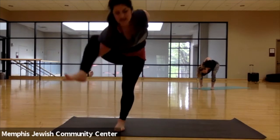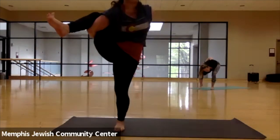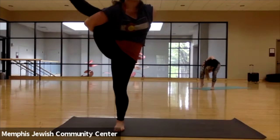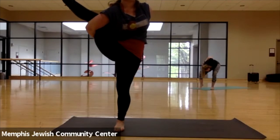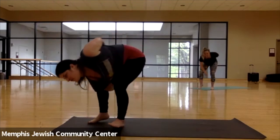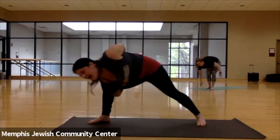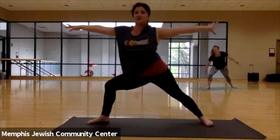You're going to come to standing on your left leg. Keep that right foot engaged and maybe extend your right leg. It's a good shoulder opener. Start to release. Come back into your forward fold. Step your left leg back. We're going to reverse out of it. Everybody come back to warrior two.